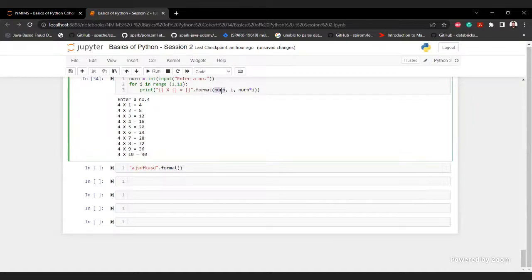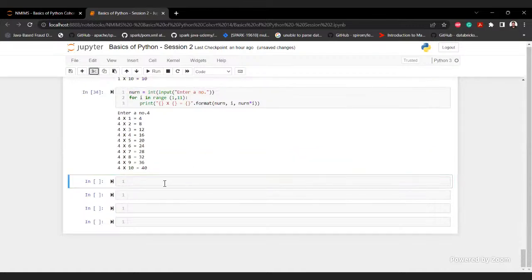So you see, the first variable's value will go to the first curly bracket, the second variable's value will go to the second curly bracket, and this third computation will go to the respective curly bracket. Okay. All right. So this is done. In the previous session, let's just increase the complexity.